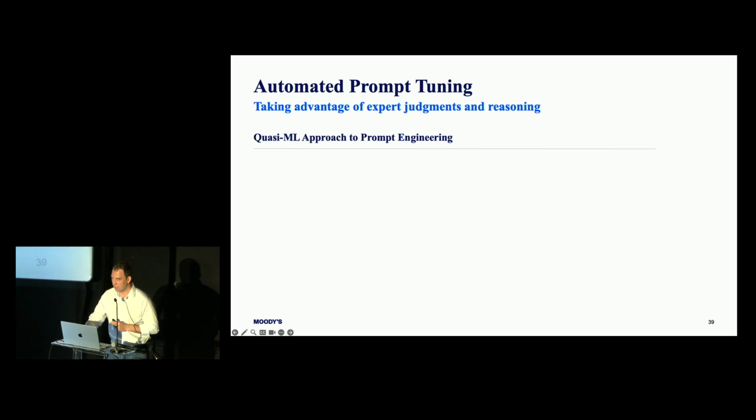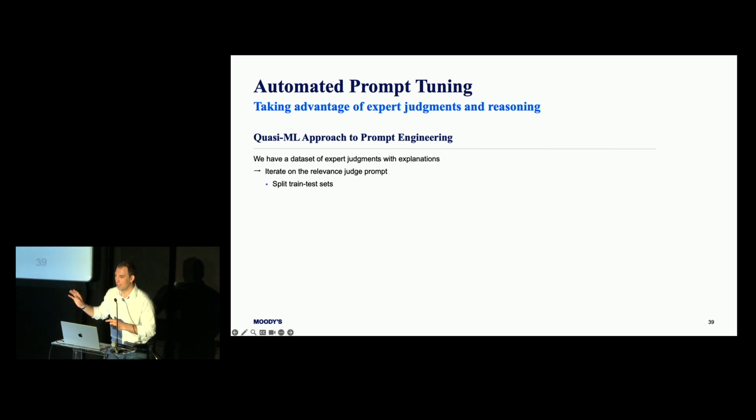The last one, I'm traditionally based in basic ML methods. So just the idea of not actually doing ML on data, but how can we use this golden age of AI to do the prompt engineering for us? And I've gotten pretty promising results out of this. So we now have a data set of expert judgments, and many of them are explained. So what we can do is just iterate on our prompt.